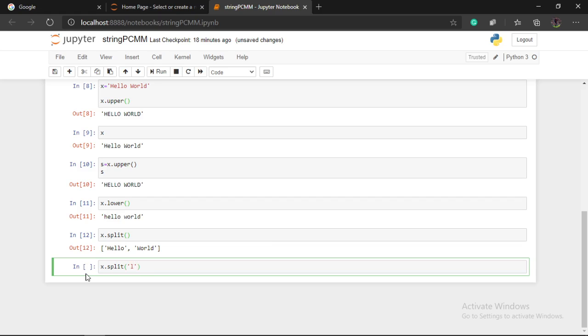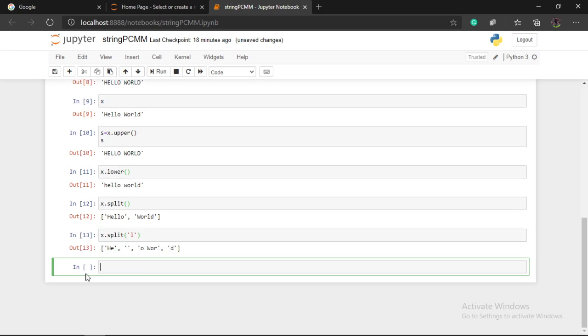Here I am passing L. When I execute this statement, you will find that HE is a string, then nothing, because with respect to L I am partitioning. For that reason, it will not consider L.